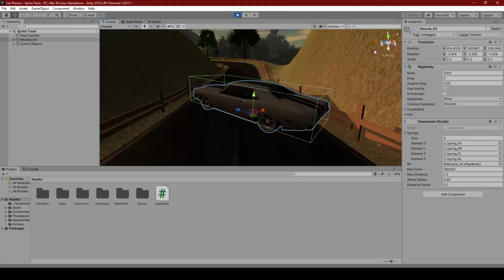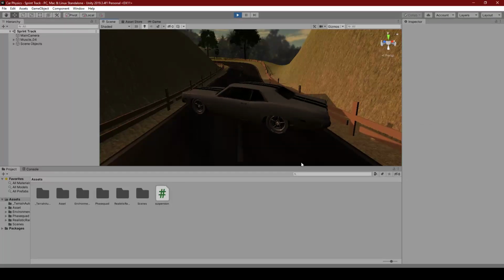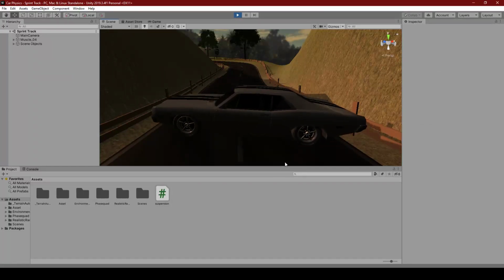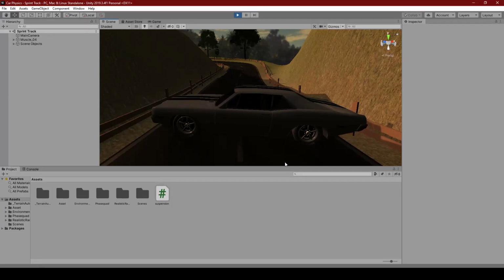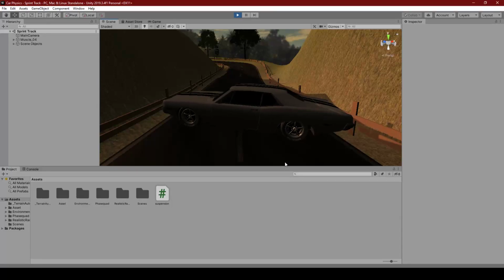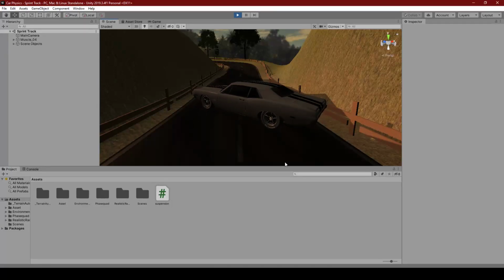But this is basically what we're going to do today. The next video is probably going to cover some things like adding some basic forces to the car, maybe. But also definitely we're going to cover the camera as well as anti-roll. Those are the two major components of the next section we're going to go over, and then eventually we'll get into some things like Ackermann steering and things that you guys may be interested to know about.